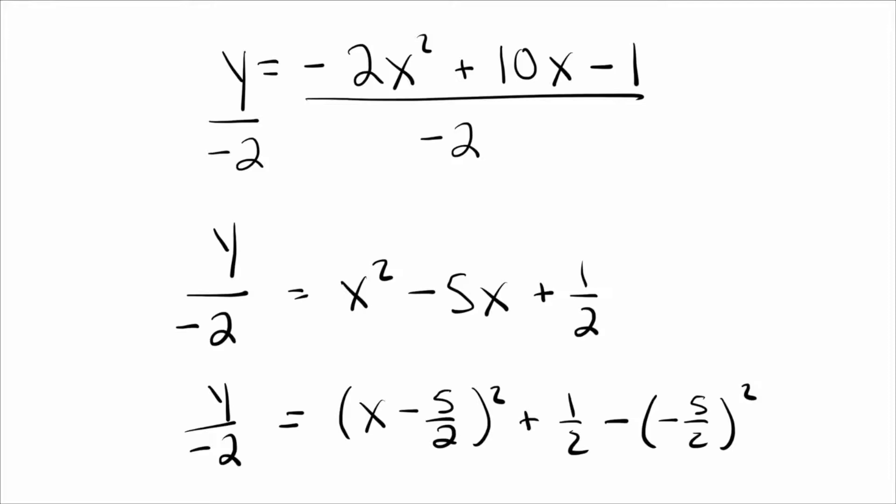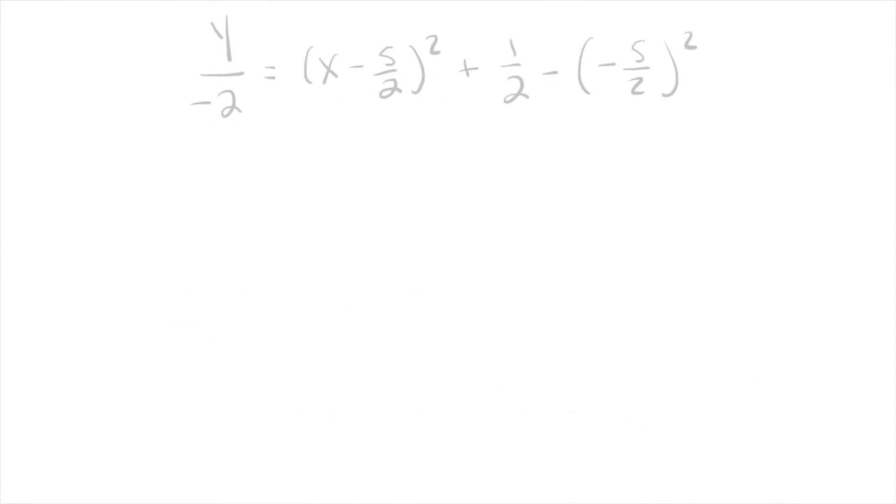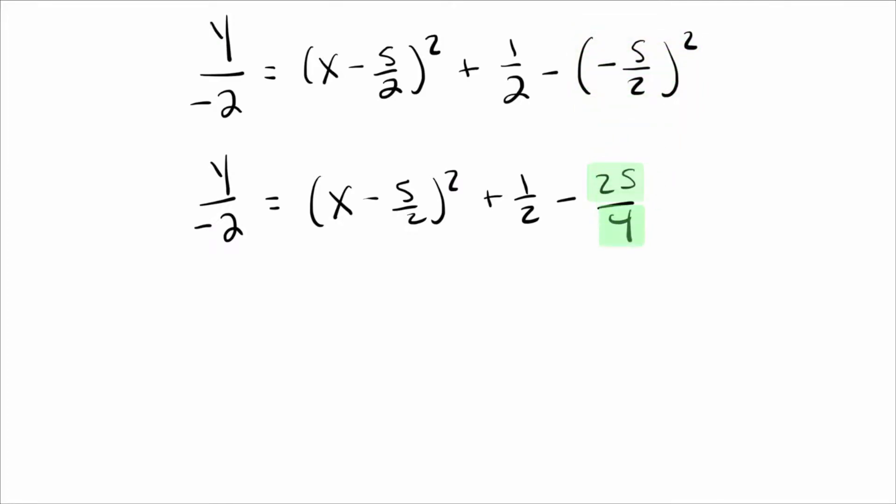Okay, so at this point, you've actually done most of the problem. Really, now we're just kind of cleaning up some little stuff. So let's go ahead and do that. So the first thing I want to do here is just get common denominators on the right and add this all up. So first, I'm going to go ahead and take, at the end here, my negative 5 halves and square it. That gives me positive 25 over 4. Now I can see with the 1 half minus 25 over 4, my common denominator is going to be 4, of course, so 1 half instead I can write that as 2 over 4. Okay, go ahead and add those together. And what do we get? It's negative 23 over 4.